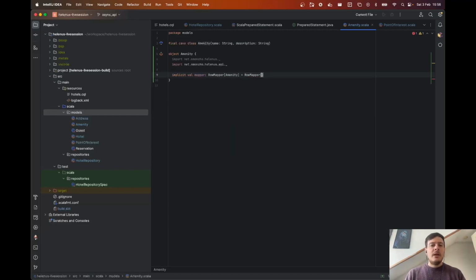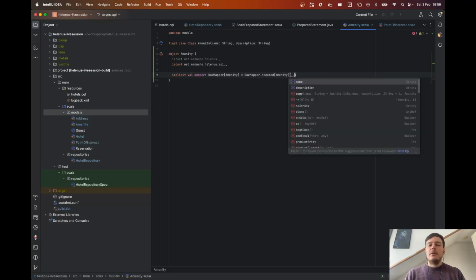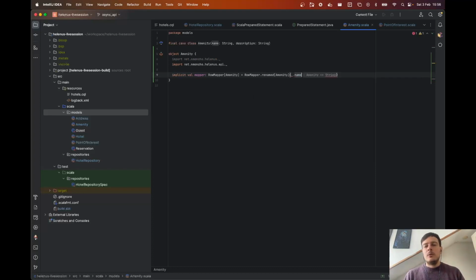Now we know that we can't use the RowMapper like this because, as I mentioned, this is mapped using the same field names. What we want to do is rename or redefine one of the fields, and in this case we want to rename how name is mapped. So in this case I have amenity name. Had a typo. Yeah.